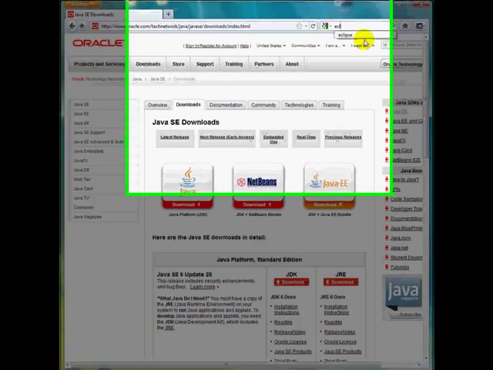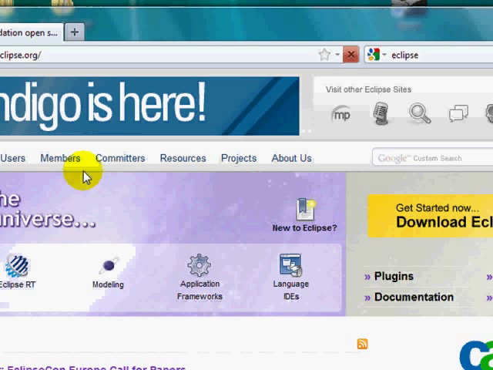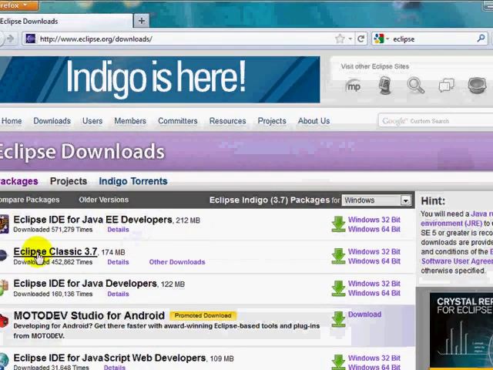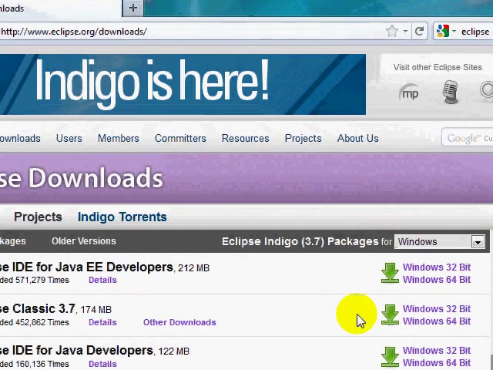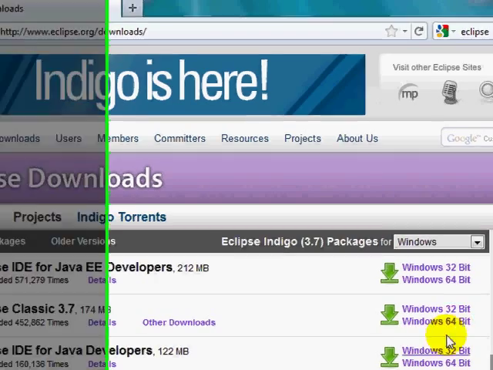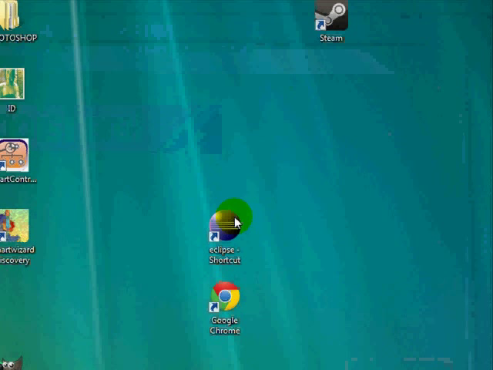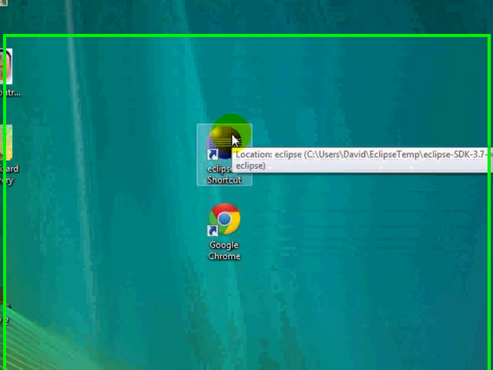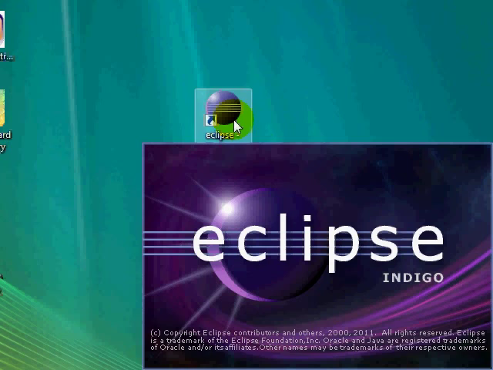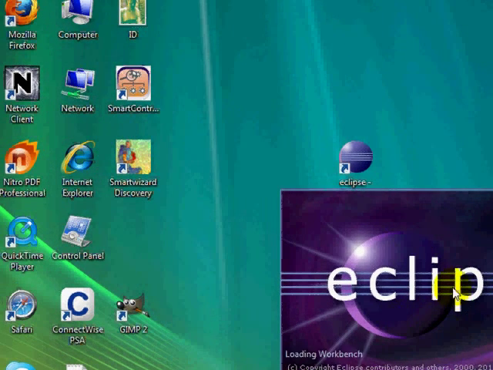Alright, then this is optional, but you can download Eclipse. I definitely recommend it. And I'll put all the links for the downloads in the description, so you guys won't have to do all this. You just click the links and it'll be good. So I download this one, Eclipse Classic 3.7. And you have to choose what operating system you have. So you just download that, and then it'll put it in some directory. And whatever you choose, just go to the Eclipse, and it should be in that directory. Or I made a shortcut, which you can do. So just load Eclipse. It may take a while if it's your first time using it.